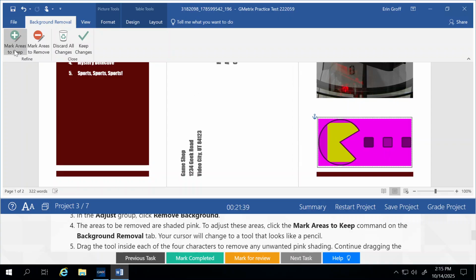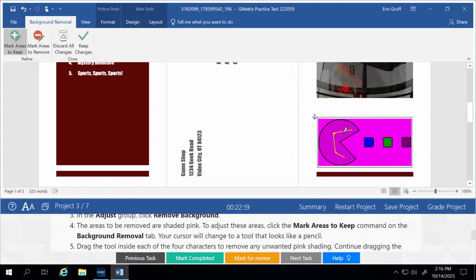So we have our options here, mark areas to keep, because you can see that these 3 boxes have that pink mask on it. So that means that they're going to be removed if I were to click on the keep changes. So I have to fix this. I'm going to hit the mark areas to keep. You can just put a little dash through it, and you can see it comes through. Put a little dash through that one, put a little dash through this one, and you can see it updates as you go along. And we want to keep this Pac-Man looking shape too. So I'm just going to do a quick C around there.